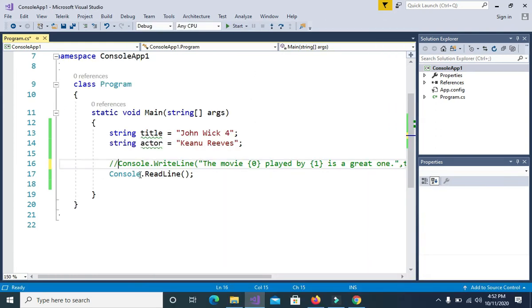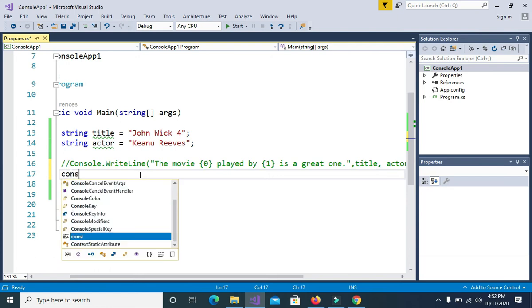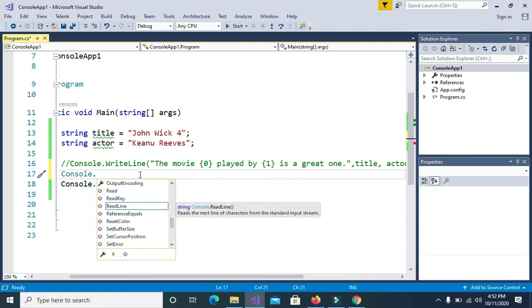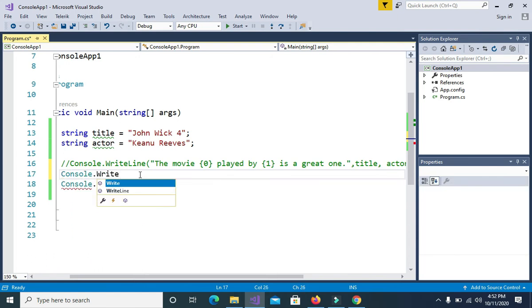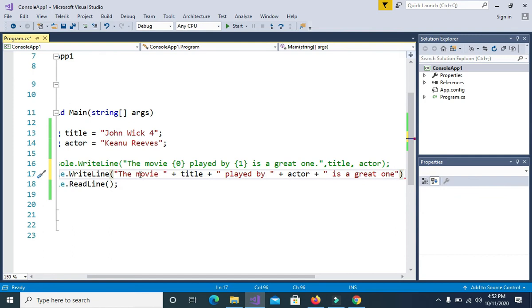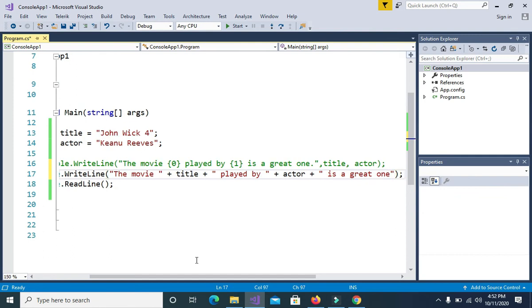Another example of string interpolation is by using the plus symbol. Okay, let's try using the plus symbol, just like in mathematics. So the movie plus title plus played by plus the actor plus is a great one. And then there you have it.